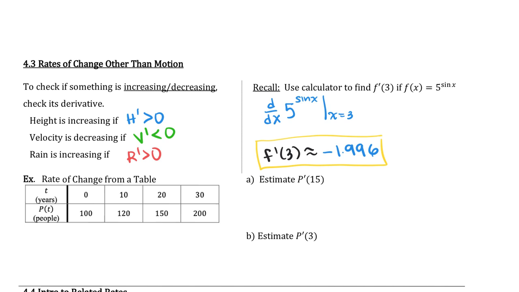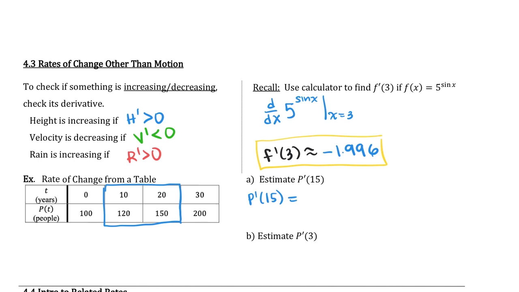Okay, now we're going to do one example from the table. We are given this table for P of t. They want me to estimate P prime of 15. Since it's P prime, it is the rate of change of P at t equals 15. T equals 15 is not on the table. I have 0, 10, 20, and 30. So the closest I can get to 15 is that it's somewhere between 10 and 20. So instead of finding exactly the rate of change there, which I can't do from a table, I'm going to approximate it using t equals 10 and t equals 20.